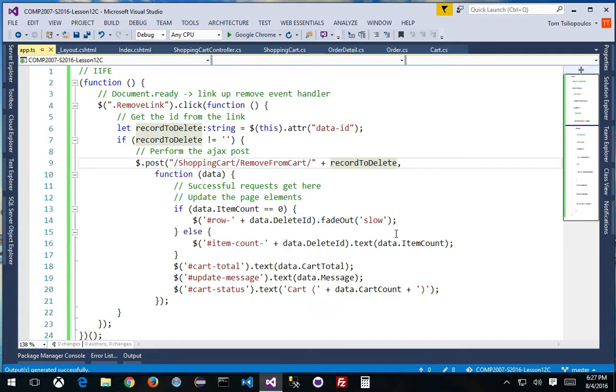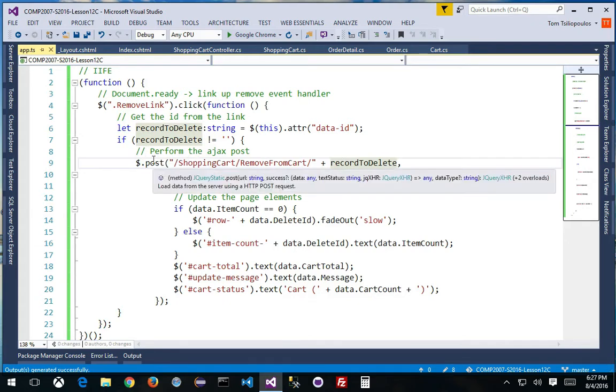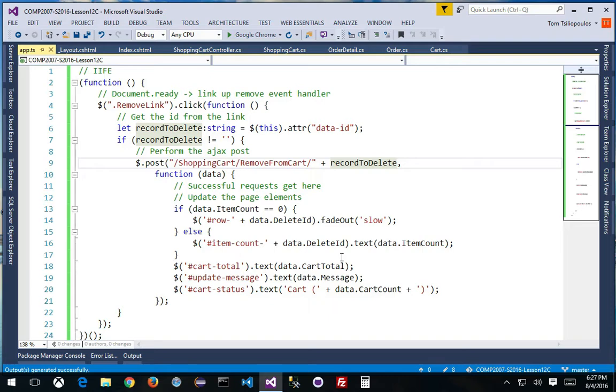So that is our app.ts file, right? And our app.ts file is going to add support so that when we click remove from cart, it's going to look at the cart ID and remove that item and pass that information into our controller on the back end, right? So that way we can remove from cart based on the ID that I add into the string. This is the URL that's going to have it. So we're going to use this post in order for us to do that. Okay, this is cool. And it also uses a little bit of jQuery to create almost like a fade out effect. So it's not going to be a fast deletion, it's going to be slow. So kind of a neat little effect that we're going to use. Okay, cool. That's what this thing does.